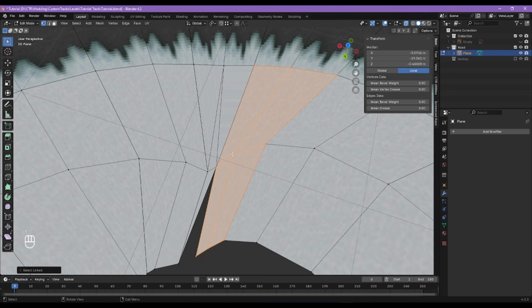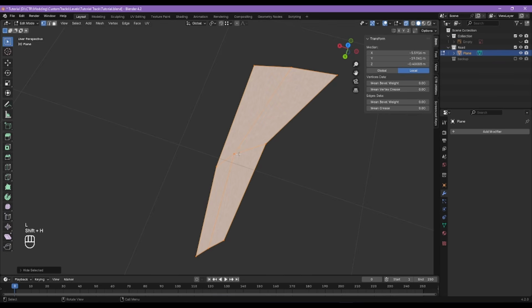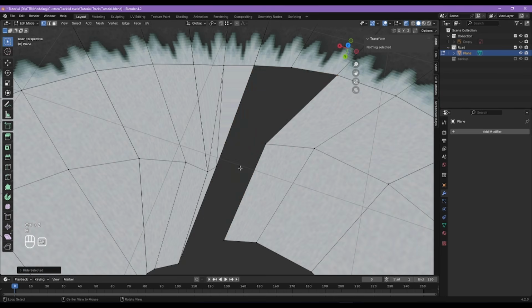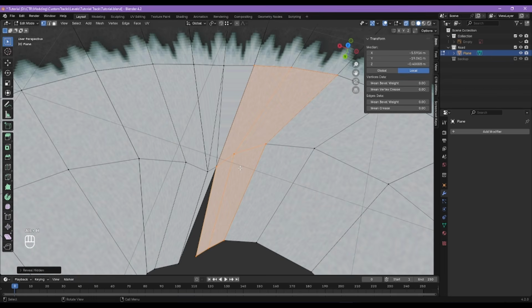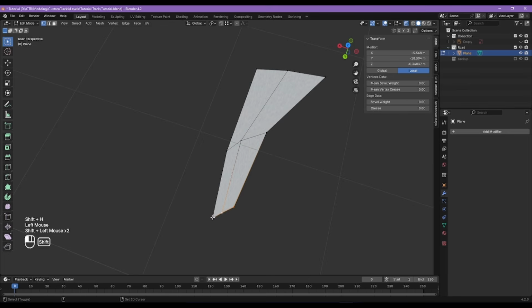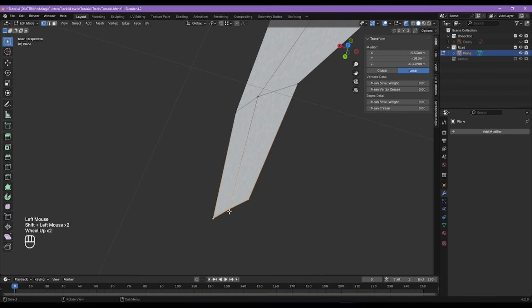Yeah, I should probably explain that. So Shift H will hide everything except the selection. Just regular H will hide the selection. And then Alt H will unhide everything that is currently hidden. So next one, we're going to select this one. Shift H. This time I'm going to merge them at the last selected one here.